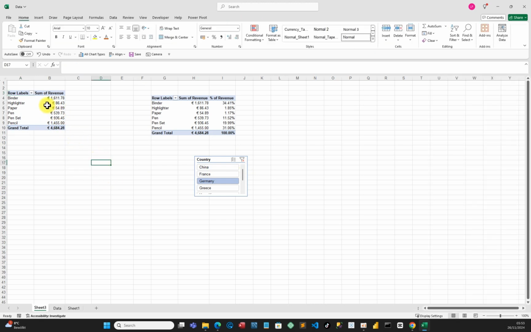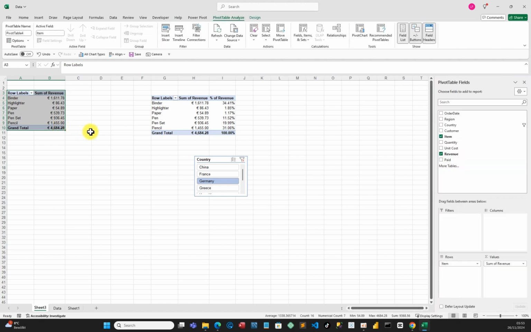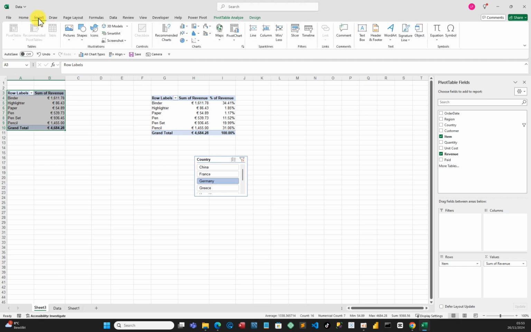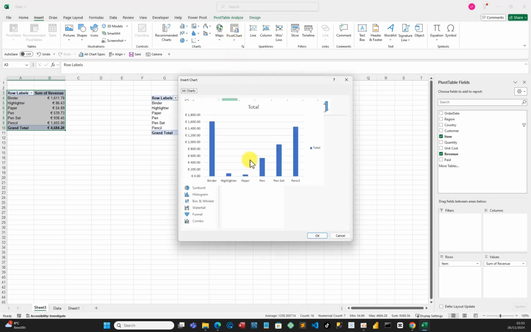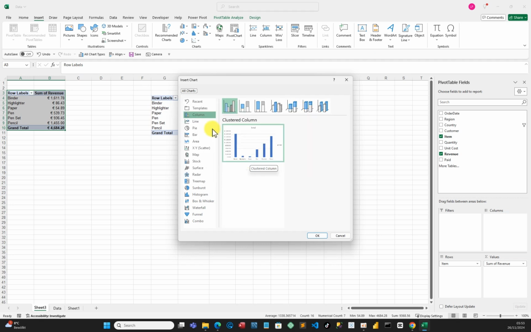Now I can easily put this in a chart. When putting this in a chart, I can decide to remove the grand total. You come back to chart, insert. You can see you are having recommended chart, every other chart, and pivot chart. If I'm using the pivot chart, let's see what will happen. You can see. And then from here, I can decide to change whatever I want to change.